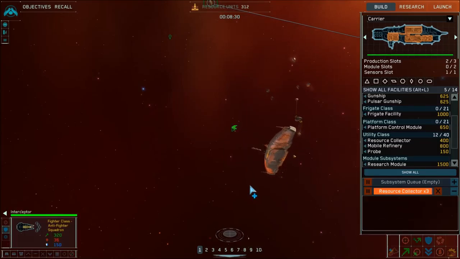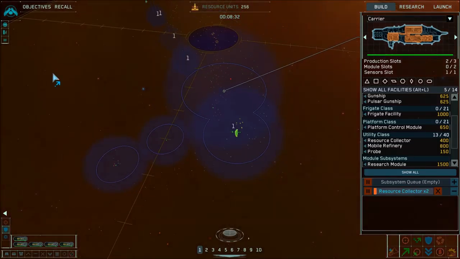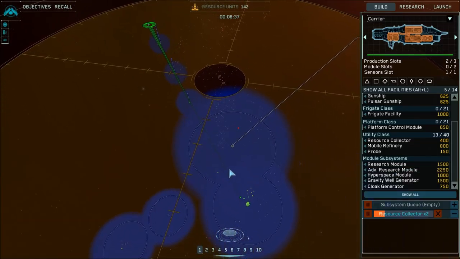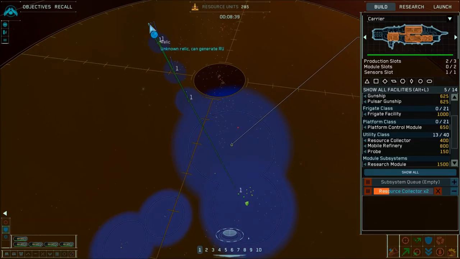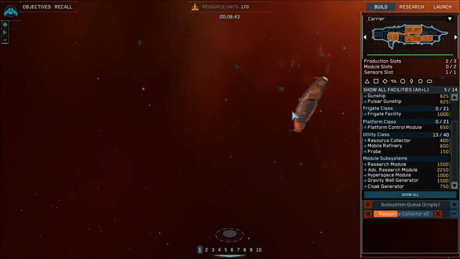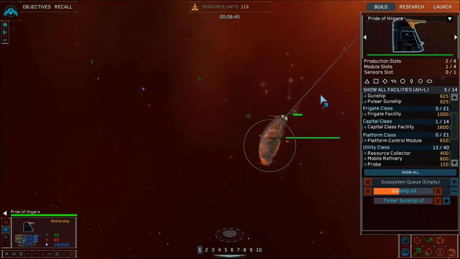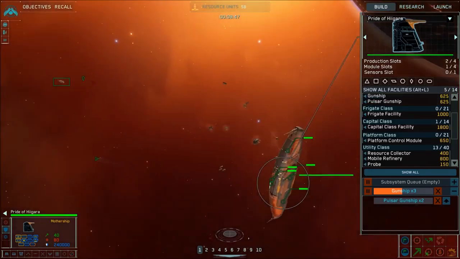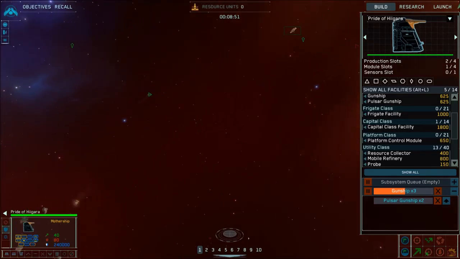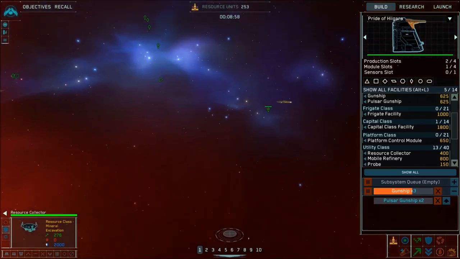Copy. Group 1 reporting. Resource collector complete. And 5 interceptors moving out towards the relic. Group 1 reporting. Moving to destination. Mothership. Now the Pride of Higara is just working on the gunships, and those will stay close to us. We don't want to send them out to the battle zone yet. And there we go, an enemy scout. Shouldn't be much of an issue. Confirmed.